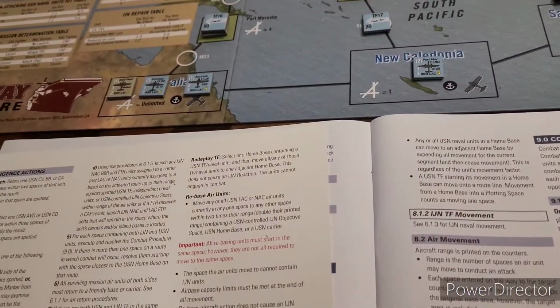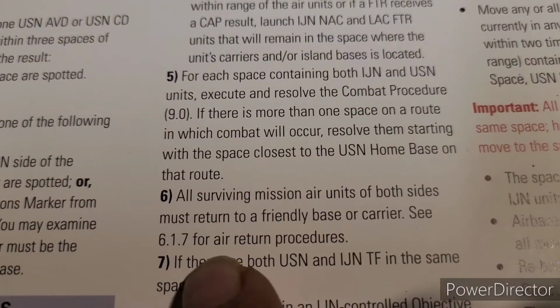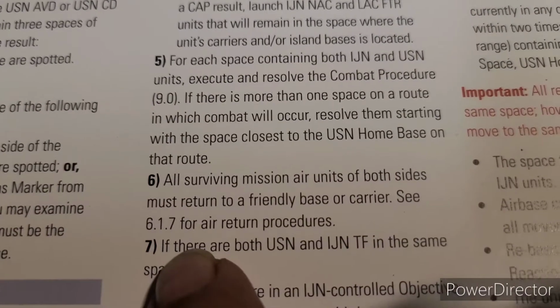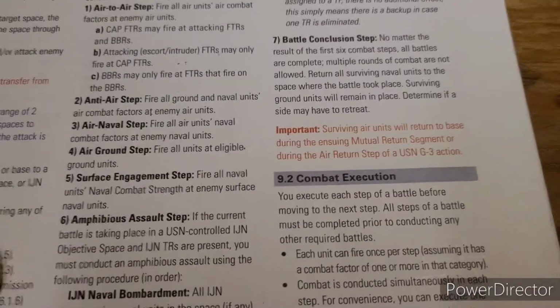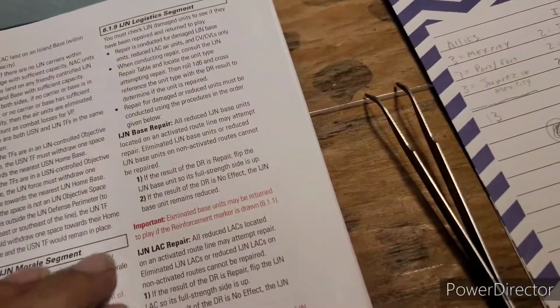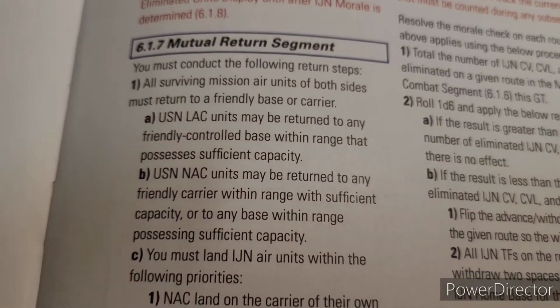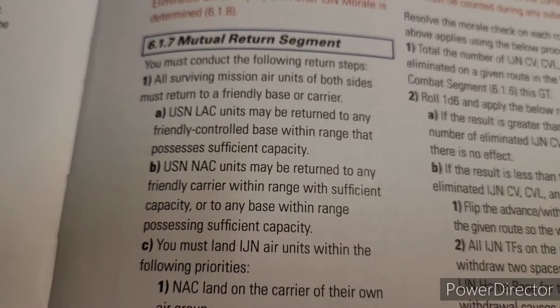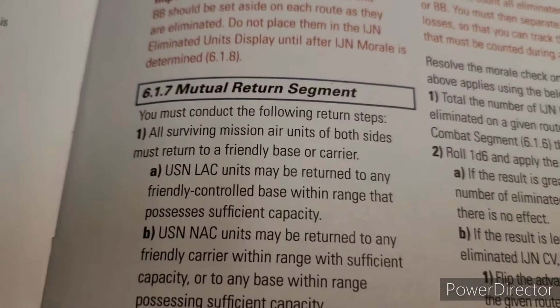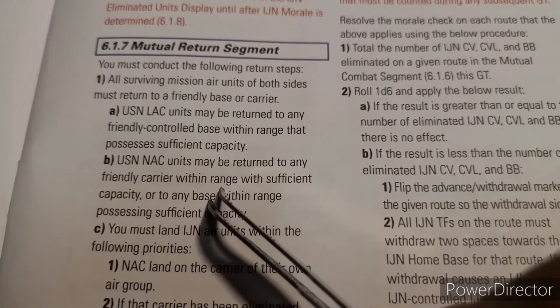So we go back to the... all surviving missionary units on both sides must return to friendly base or carrier. See 617 for return procedure. 617. So let's go back. 617. 619, mutual return segment. Both sides must return. U.S. naval units must return to any friendly controlled base within range. Carrier based units may be returned to any friendly carrier within range with sufficient capacity.